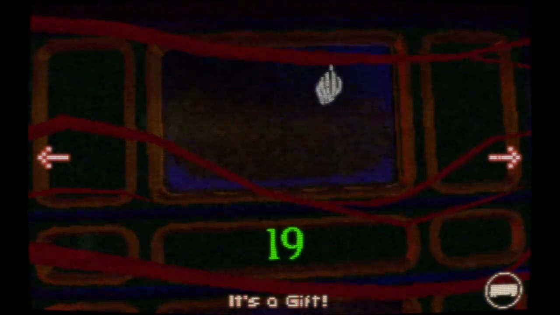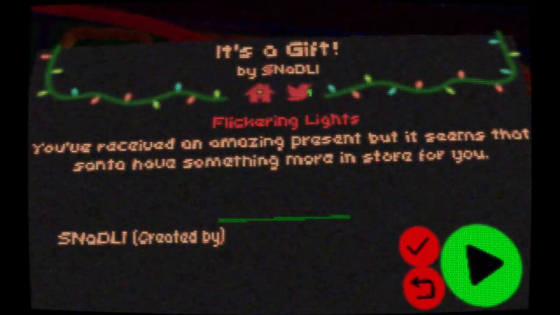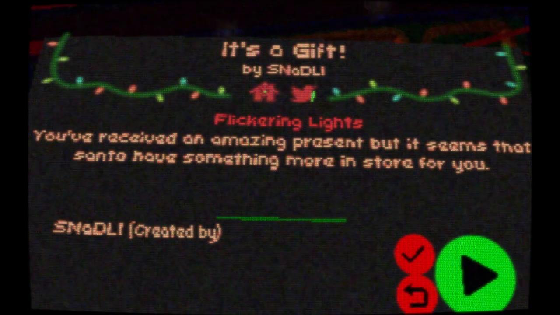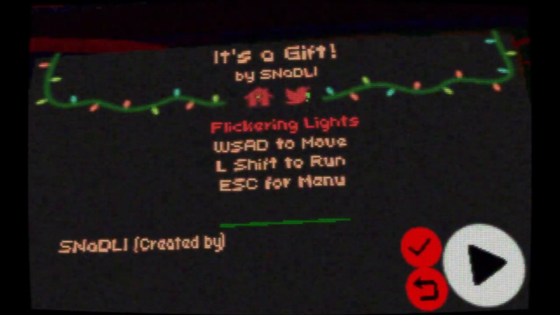It's a gift. This one is by Snadley. You've received an amazing present. Left shift to run, WASD to move. But it seems that Santa has something more in store for you. Okay, let's see what this is.